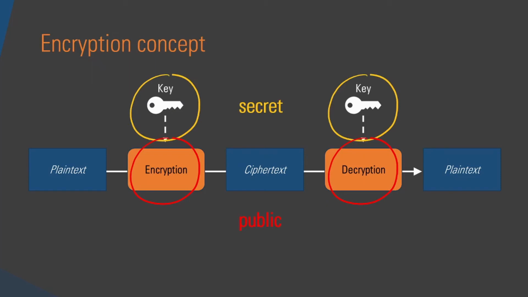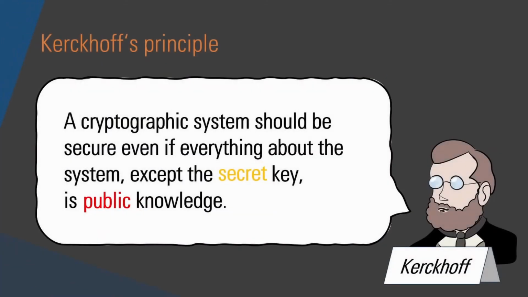If you would encrypt a message by using the Caesar Cipher, you would tell the key to nobody other than the person who should receive your message. And this makes total sense, because it is so much easier to tell your communication partner a simple key, such as 3, instead of explaining a whole encryption scheme. In fact, it makes so much sense that we call this the Kerckhoffs principle.